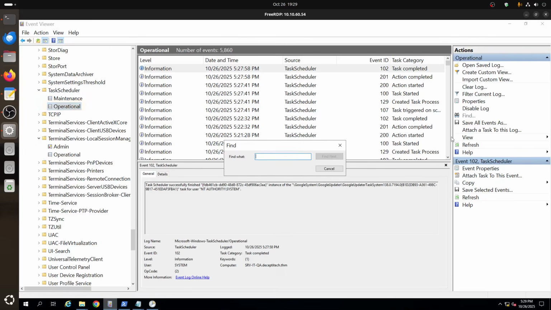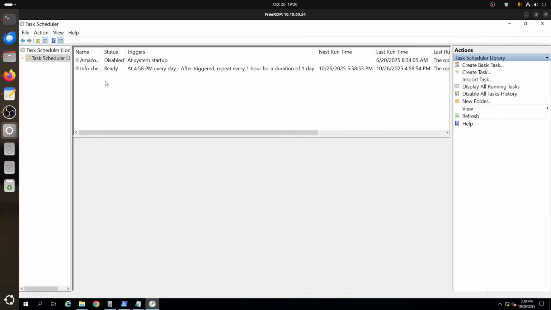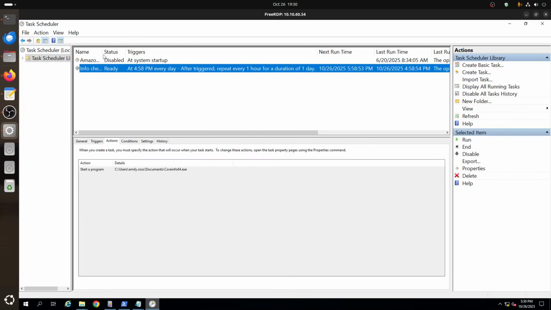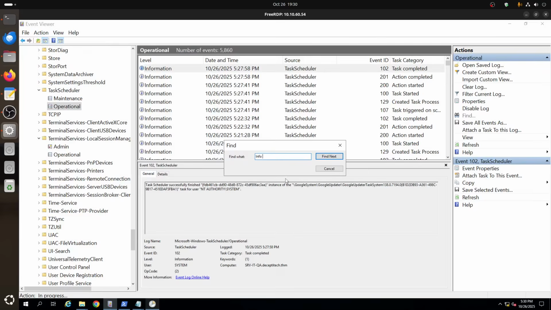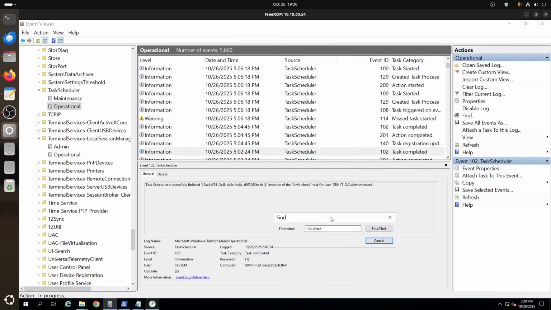Just find what we call it, was it info check? What's the name of this thing? Info check, and you can search for it. We find some line there at 5:02:26, because it runs when we are in.